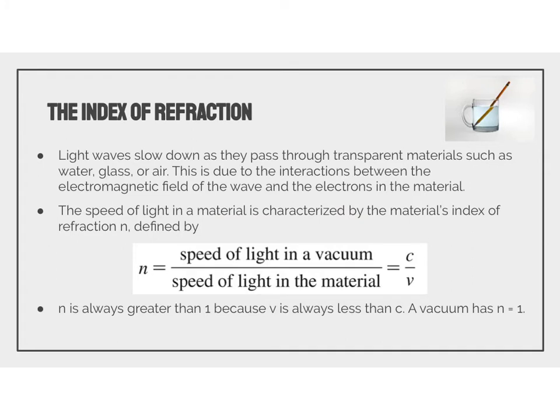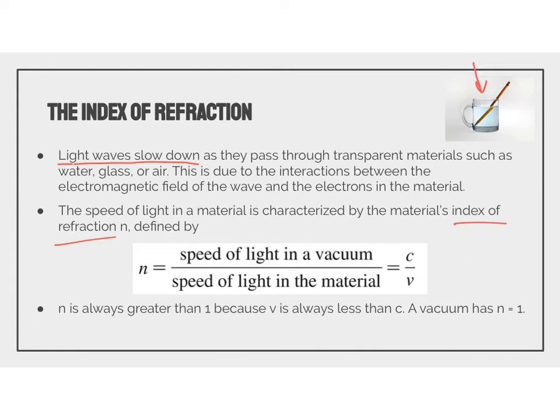Now, when light hits or changes mediums, such as water, glass, or air, the speed of the light waves will actually slightly slow down. And since the waves are slowing down, it'll give us this perception of bending, and you can see this in this picture right here. The concept that helps us understand this is known as the index of refraction. In this unit, we'll talk about reflection and we'll talk about refraction. Refraction just means that light is going to bend a little bit because of its change in medium.